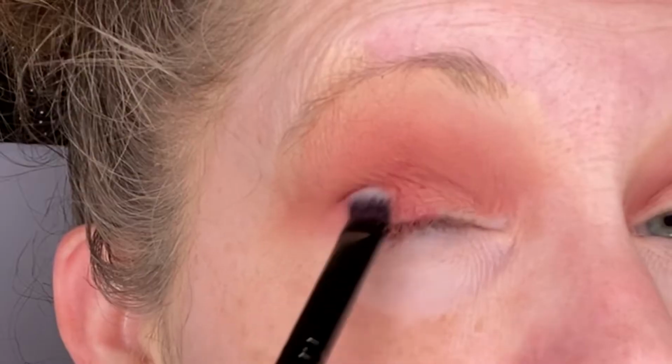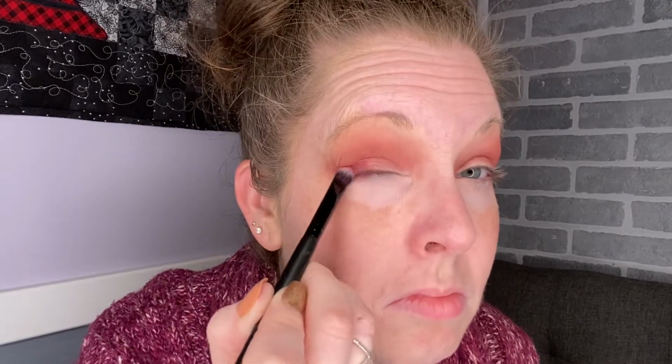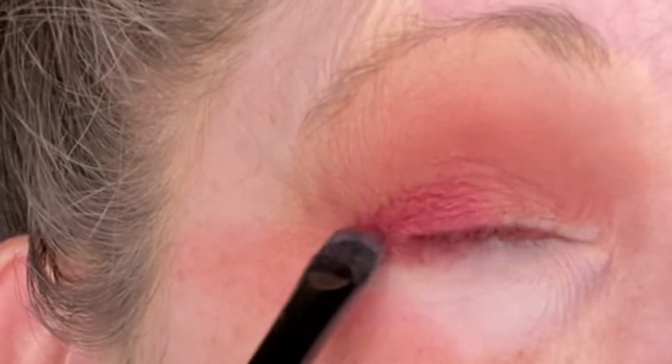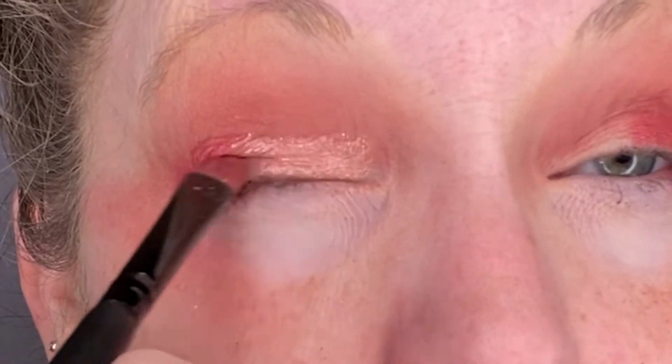I'm going to use this brush to apply the shimmers, but I don't like this brush. It just did not give a good color payoff, and I love this palette. I've been wearing it every day and I know what these shades should look like, and this did not look as good as it normally does. So instead, I'm going to use the concealer brush. This is the one that I use to spread the concealer on my eyelid, and I enjoyed that much better than the other brush.